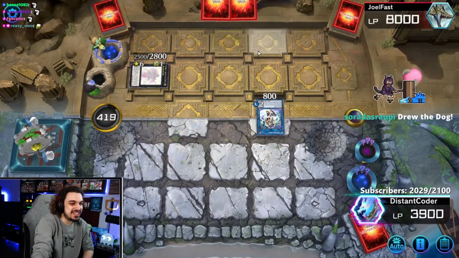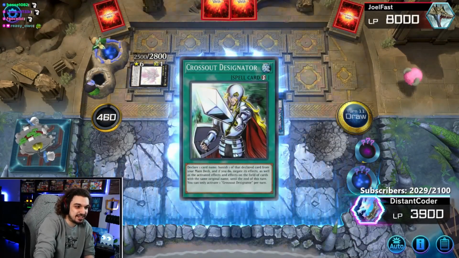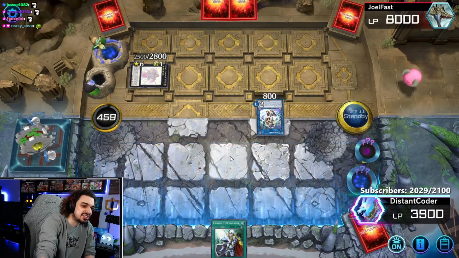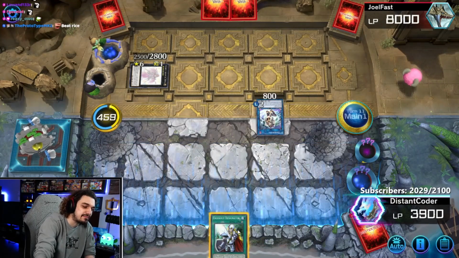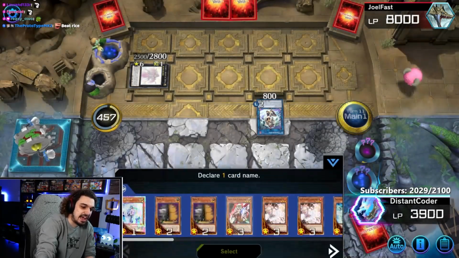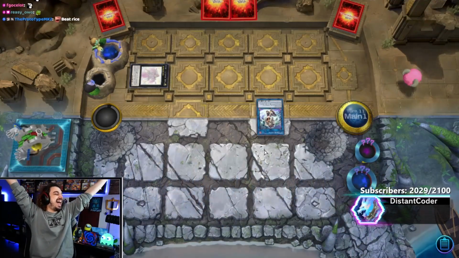Fair enough. Right. I don't think I win this. Yeah, I don't think top decking to Mask Beatrice is going to go well. Yo! Okay, no, you lose now. Now you lose. In the standby phase. Whoa. Game, I wanted to use it in standby. I activate Crossout Designator, and I will declare myself and concede the duel. You got this, understandable. Brother.